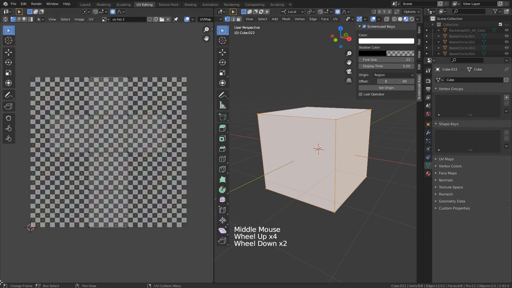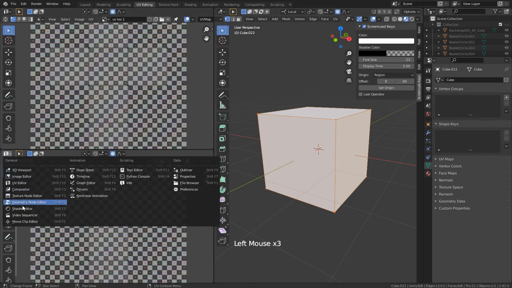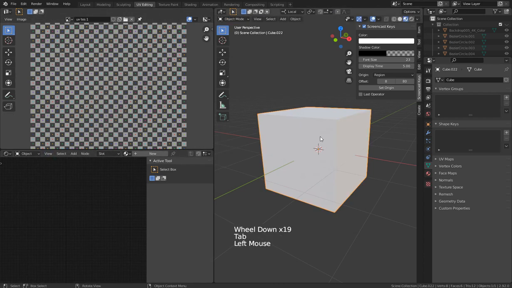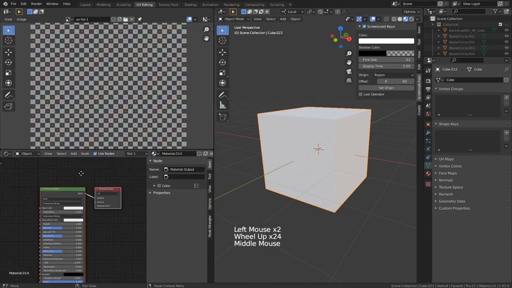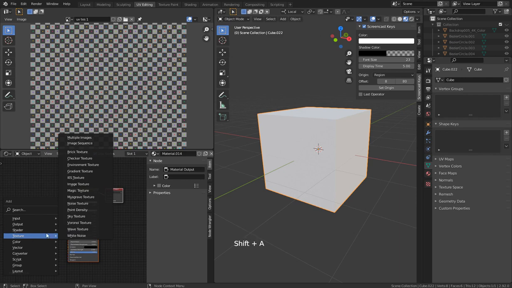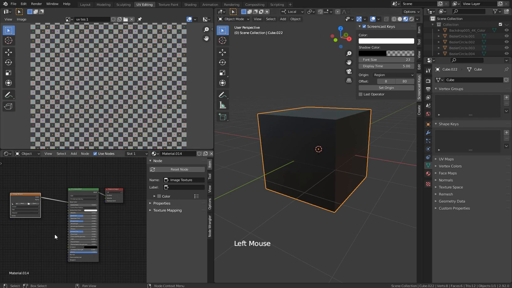So we talked about nodes the last time. Let me just make another layout here and just choose shader editor, and with this selected, I'll click new. And if you want to apply a texture to an object, you hit Shift A, you come to texture and you choose image texture. You just put it here and you plug it, yellow to yellow, color to base color. Okay, so you see this one change.